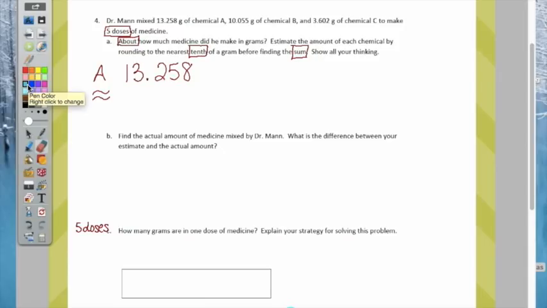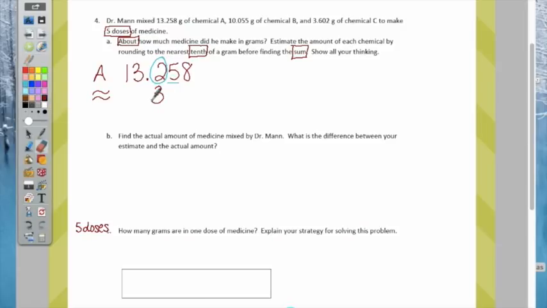Okay, so what place value are we identifying here? Tenths. Okay, so find the tenths place and circle that digit. Move to the right and underline. Get it? Now this is where we have a decision to make. 0 to 4, the 2 stays the same. 5 to 9, add 1 is the game. So does my 2 stay the same or do I add 1? Add 1. So the 2 becomes a 3.